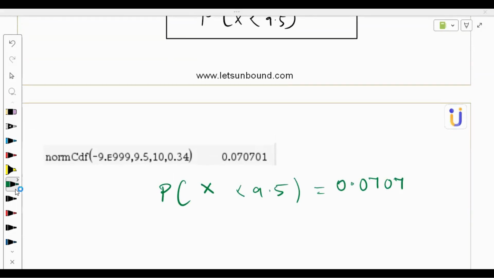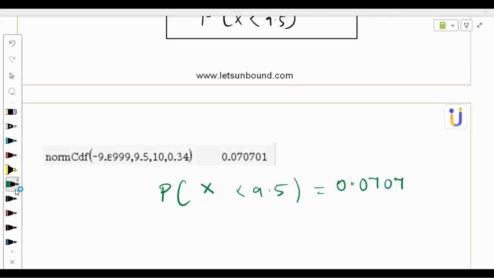Now moving to the next part. 8 doors are to be packed in a wooden box to send to a customer. The width of the box we are packing is 82 millimeter. The thickness of each door is independent. Now find the probability that the total thickness of the 8 doors is greater than the width of the box. We are packing in a big box, that width is given, and the thicknesses of the 8 doors are independent. For this case, we need to find the probability that the total thickness of the 8 doors is greater than the width of the box. Again, total thickness. Let's go.